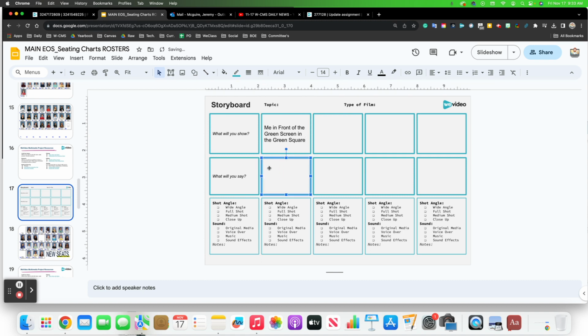And what am I going to say? I'm going to say, my name is Jeremy McGuire, and I am the media arts teacher at Crawford Middle School. Now, again, you all are going to work at this, and that's the first one. Then the next box, we talked about keeping things closer to you and then branching out. And then the next thing is going to be me showing a picture of my dad preaching or something, that's connected to my faith.